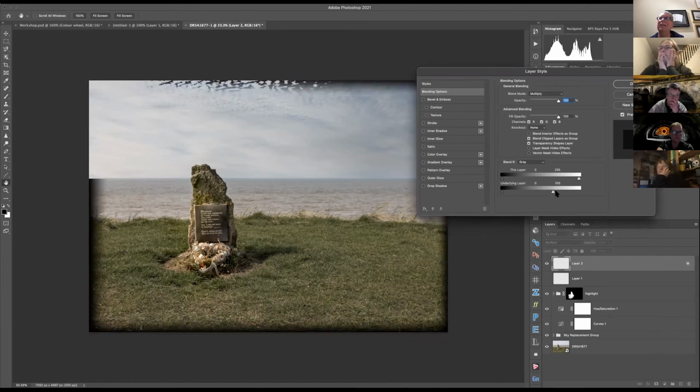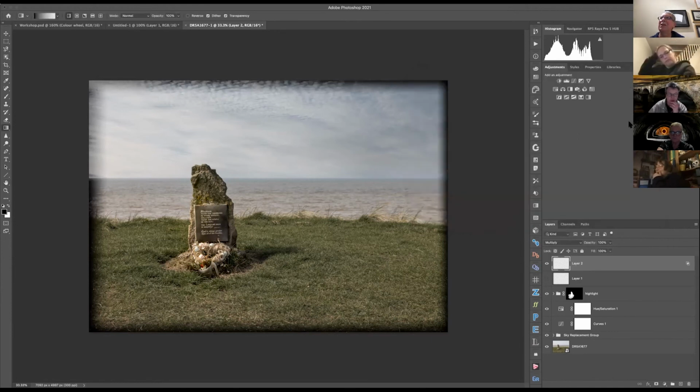I'll bring it back. You see how the highlights are appearing? Because I'm protecting them. Now that looks a bit gross, but if I press Alt or Option, I can split this, and it's much more subtle. See that? So I'm protecting the highlights to the midtones in the layer underneath. So I can click OK there.